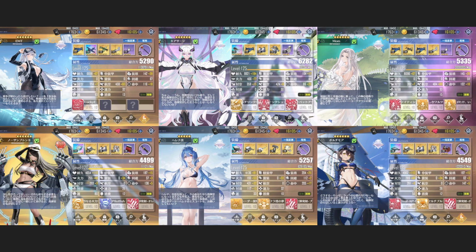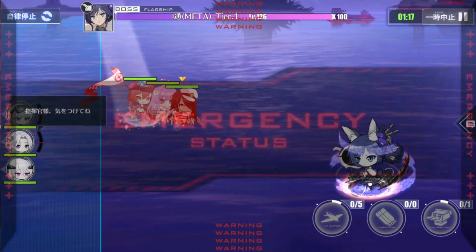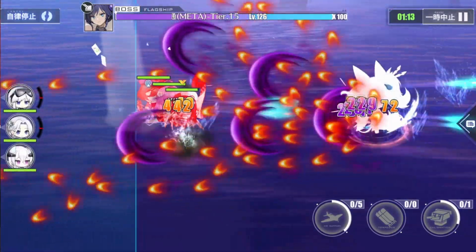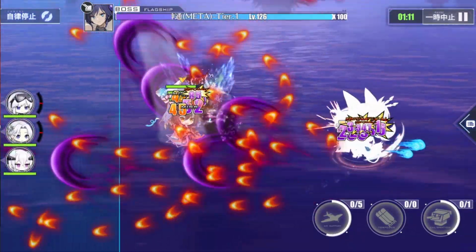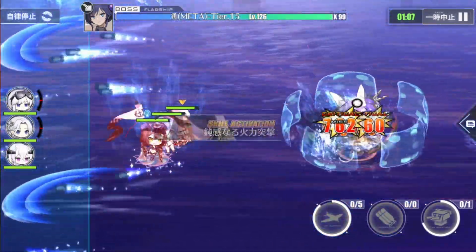And the final fleet is just a variation of yesterday's fleet, but this time I'm using Baltimore rather than San Francisco. This is the fleet you'll probably have to go for if you don't have Aurora raised, but then again, who the hell is going to have Kearsarge done but not Aurora? In any case, this fleet does require quite a few procs in order to kill.